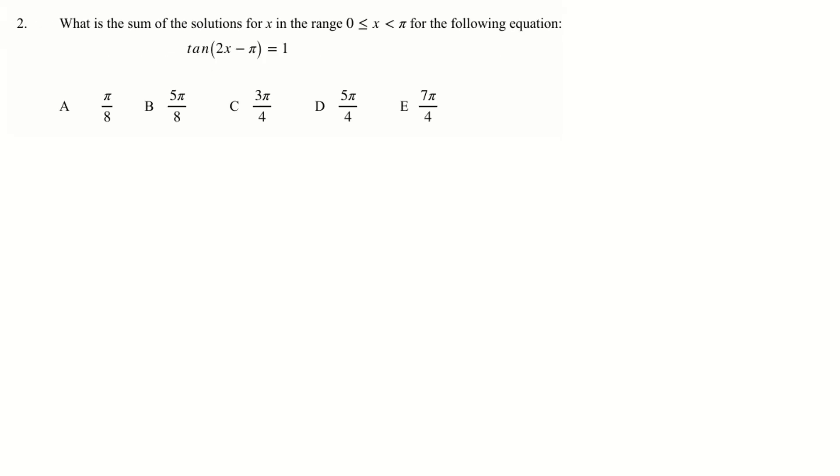Question 2, very similar. We're going to change the range as before. Tan inverse of 1 is π over 4, although we don't even need to draw the tan graph, because all we're going to do is add π and take away π. Of course, if we add π, we get beyond the range. So taking away π is fine. Add π to both sides, divide by 2, and then if we add those up, we get 6π over 8, which is 3π over 4.